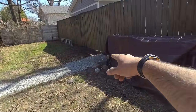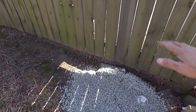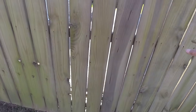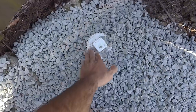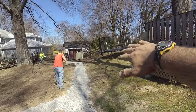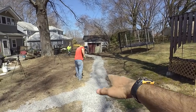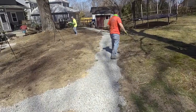Same thing over here. There's a ton of water that comes across. Just floods across here. That's all pavement back there if you can't see through the fence. So this section of French drain is going to catch really well. And then we've got this whole hill right here. And so water just comes down here. And so the fact that we have this barrier now is going to stop that water from going across and standing here.